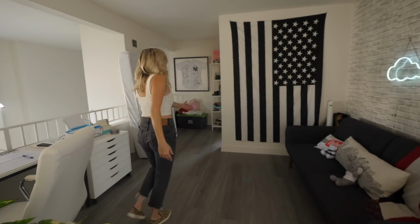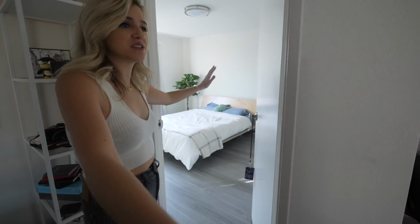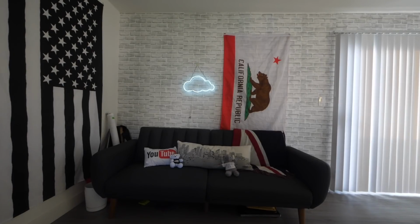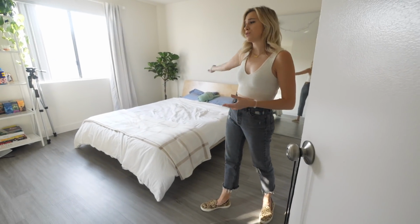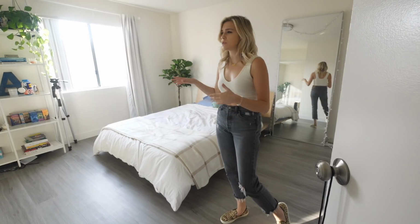When I first came up here, I thought they were using this loft as a bedroom, but there's actually a whole other bedroom over here. So it's just like Erin's own space up here. Like, honestly, it's amazing. So here's Erin's bedroom. Again, really good size. I'd say about the same as the one downstairs, maybe a little bigger because it kind of goes out over here. So I personally pay $1,450 for my share of the apartment, but I pay more than my roommate does because I have more space. The entire upstairs of the apartment is mine.